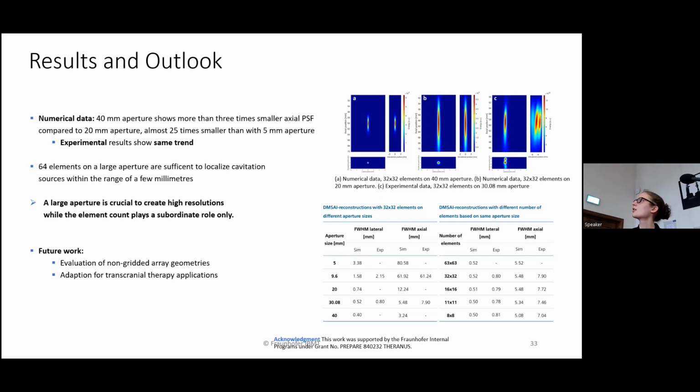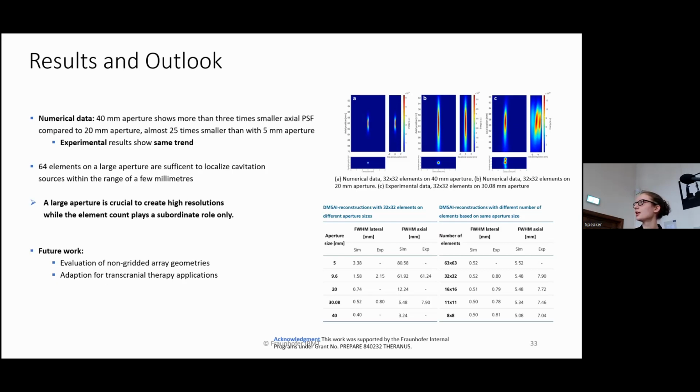So you can say that 64 elements on a large aperture are sufficient to localize cavitation bubbles within the range of a few millimeters. This leads to the suggestion that a large aperture is crucial to create high resolution, while the element count plays a subordinate role only.